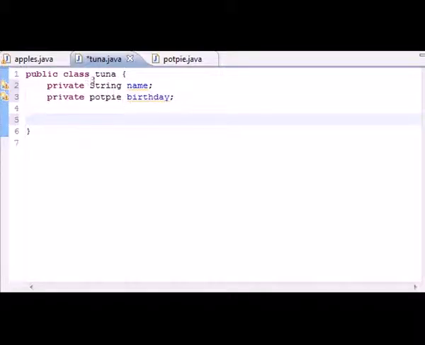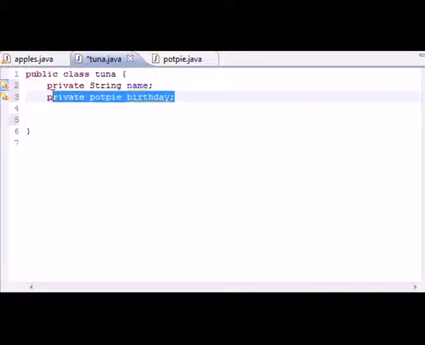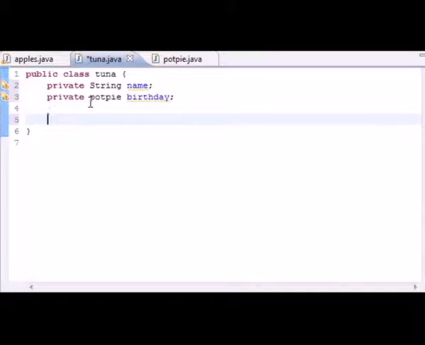So now we have two members of this class: a new name variable and a reference to a PotPie object. Let's use it. The first thing we want to do is build our constructor. This class is named Tuna, so we name our method Tuna, and that's the constructor. It's going to take two arguments. First, the string variable, and we'll just name it name so we don't forget.